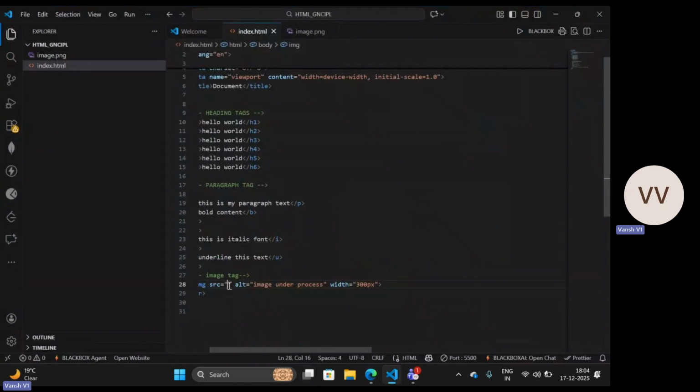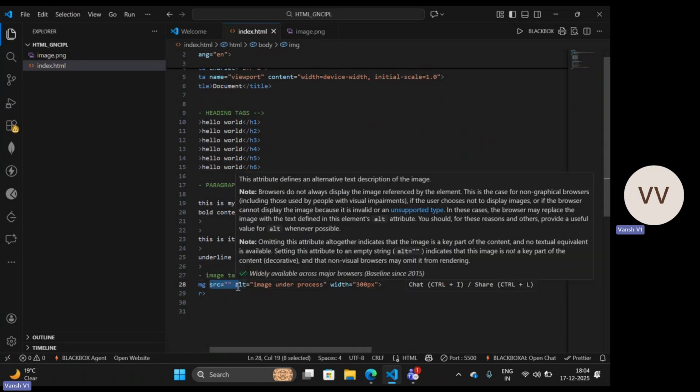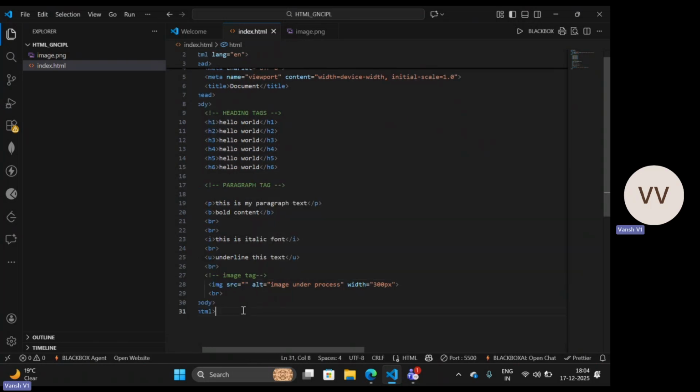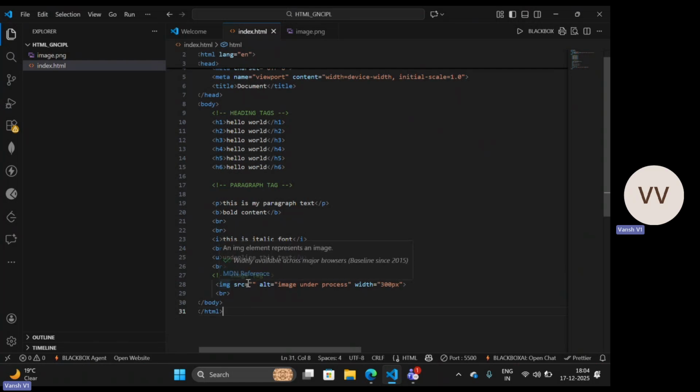Why was it not coming before? Because it was checking the particular path inside the source attribute, whether that path gives some image or not. As it is not able to find the path of the image you are trying to append in your system, it will provide you the alternate message.